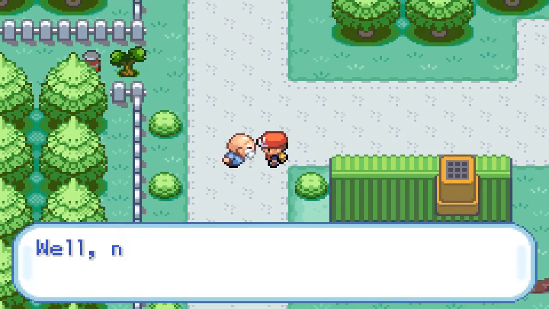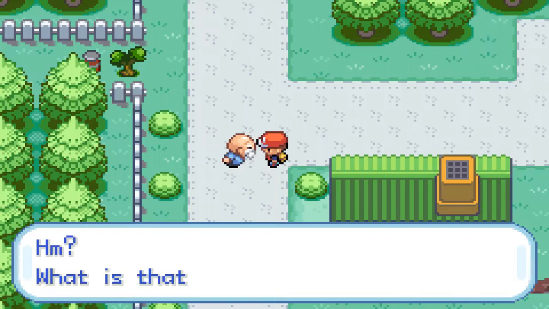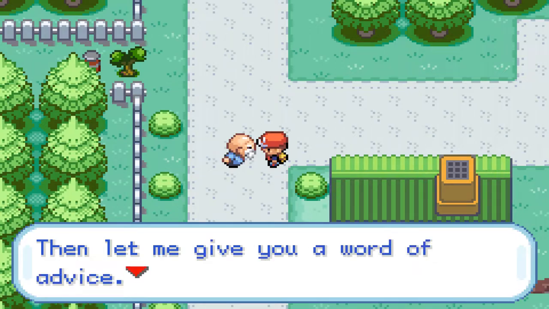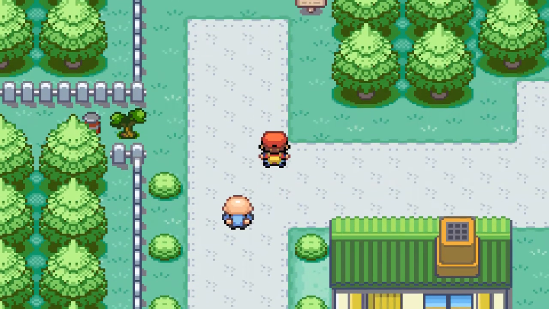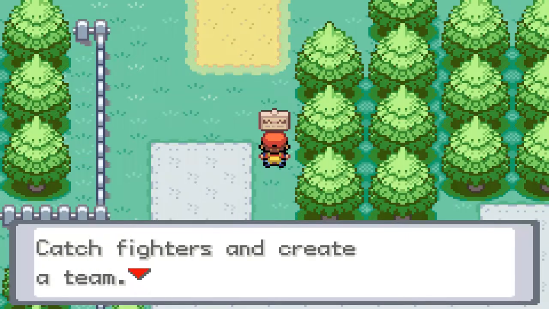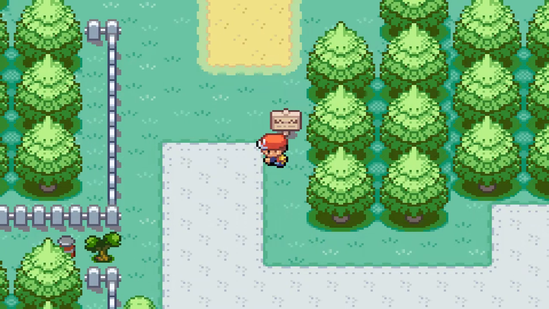Well, now, I've had my coffee, and that's what I need to get going. What is that device you have? Ah, so you're working on your scouter. Then let me give you a word of advice. Whenever you catch a fighter, the scouter automatically updates his data. Okay, thanks for the info. Trainer tips, catch fighters, and create a team. The more you have, the easier it is to battle.